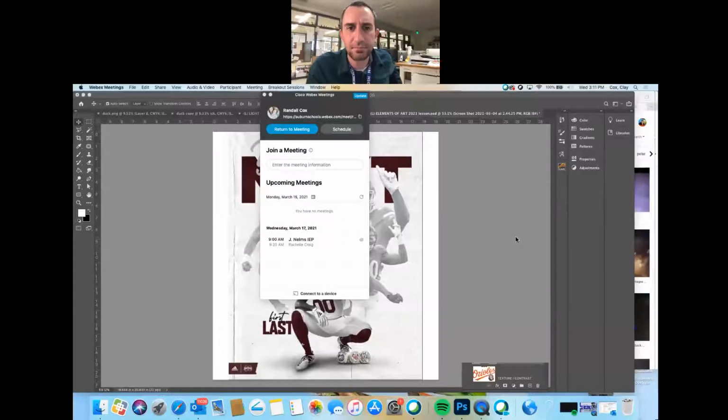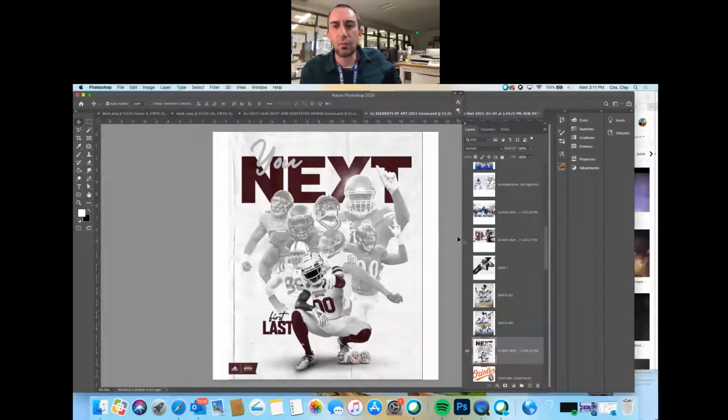And so, okay, here's the thing. The ones that I'm showing you are going to be kind of whited out. It could be any particular color overlaid onto that. So like this team happens to be Mississippi State. They are maroon and white, and that's it. If this were for LSU, instead of white, it could be yellowed out. Or if this were for Auburn, it could be oranged out.